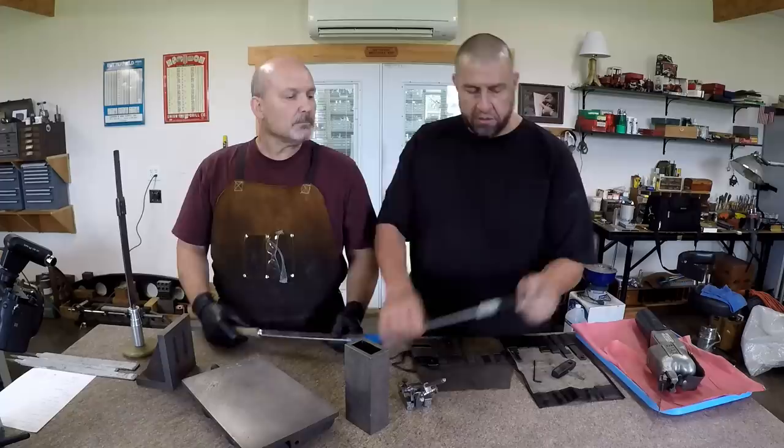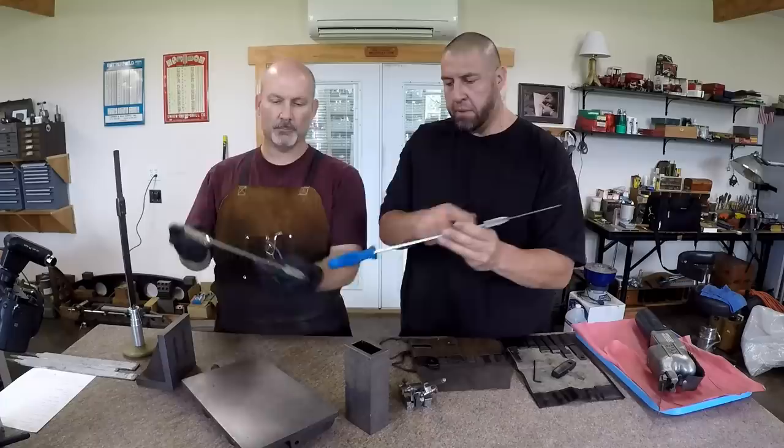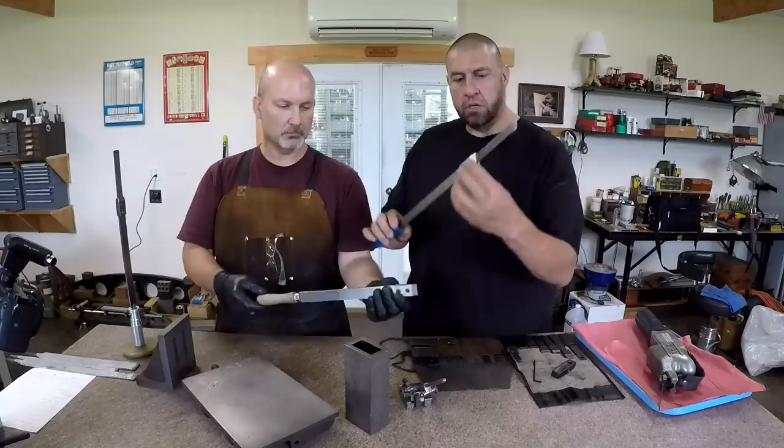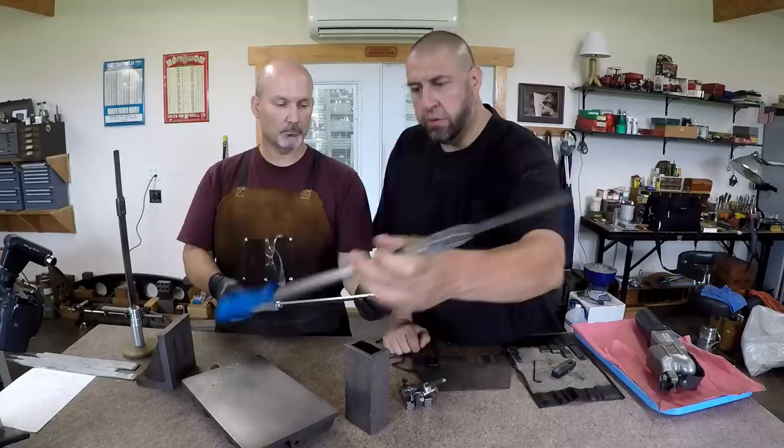This is something that you could probably make yourself. Yep, this is one that I believe Keith made, and he gave it to me right there. Just a file handle, piece of flat steel, mill a couple clamps, do some drilling and tapping. You've got a clamp there that you can clamp this together with. So there's a hand scraper, and we are super happy to share this file if you want to make one.